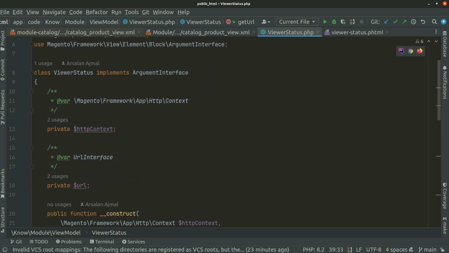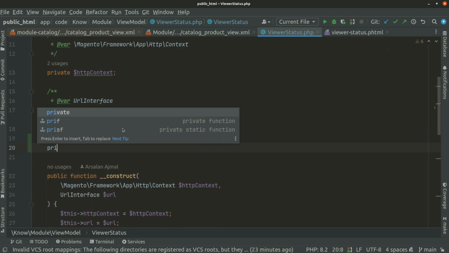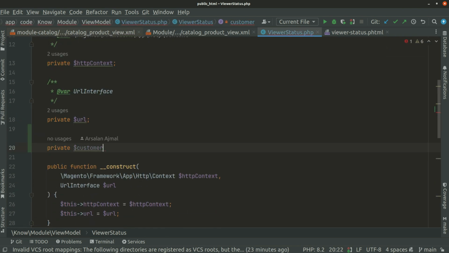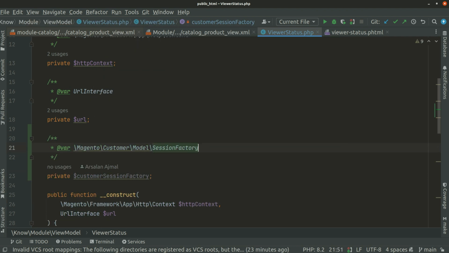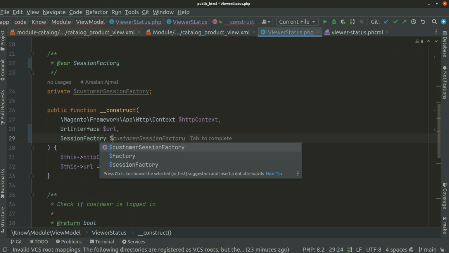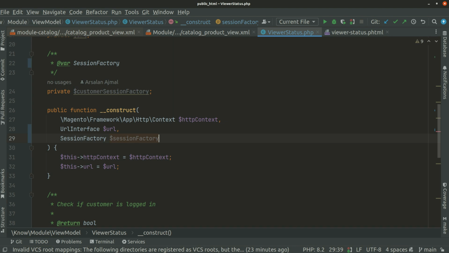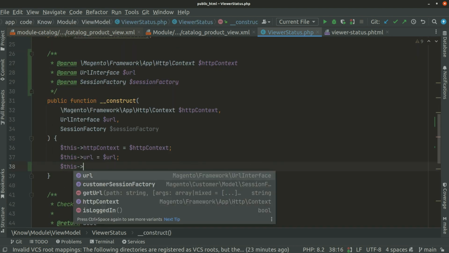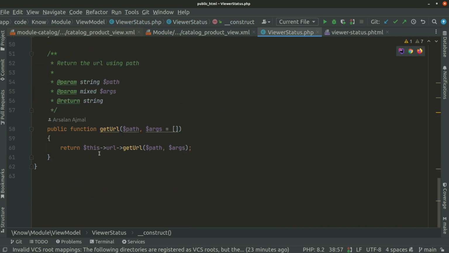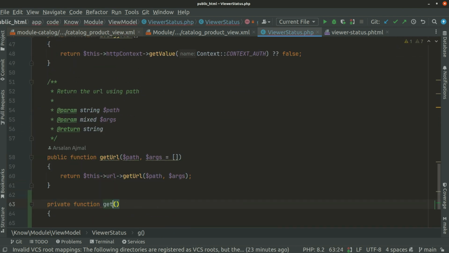Next we need the customer information. We can retrieve the customer information using the customer session. Create a session factory instance. Now create the getSession method.